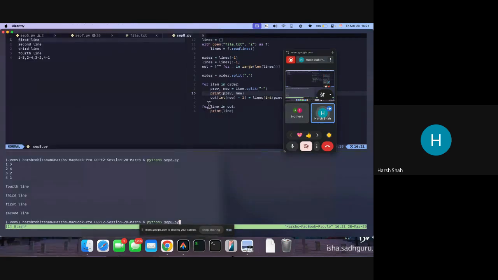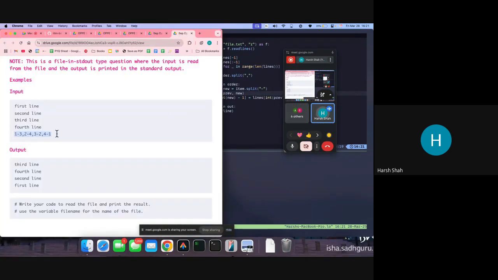So my mistake is I am interpreting this thing wrong. What I was interpreting is first line becomes the third line, but it is not like that. It wants the third line to become the first one. So I just need to swap this previous and new thing. Get the point?